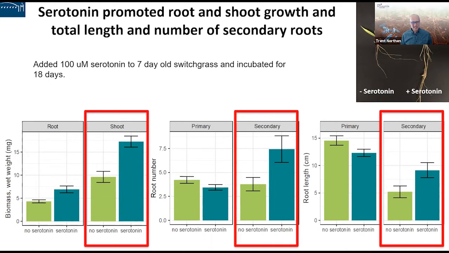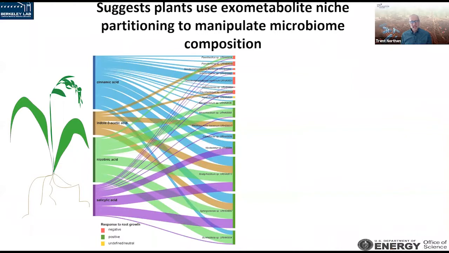So I think this is a nice example of how these metabolites can have a big impact on the plant host. And this is in terms of the shoot biomass here, the root number, secondary root number. So very large fold changes with the addition of this single metabolite. So altogether, we've gained some insights into different classes of metabolites that may have some impact on the plant host. They can be structuring the rhizosphere community.